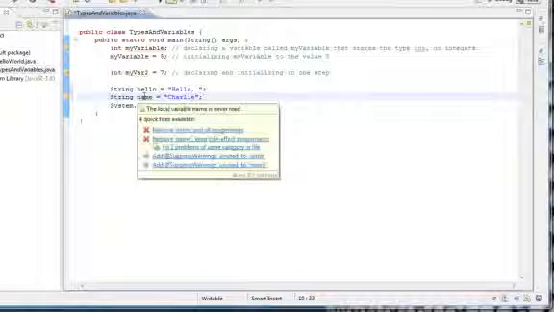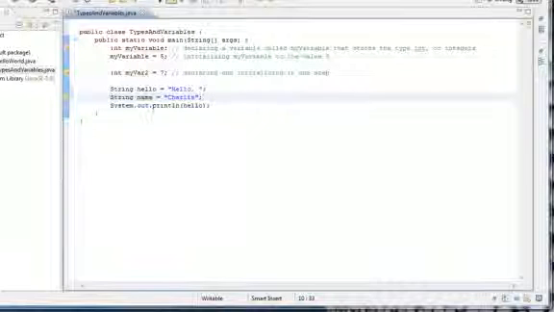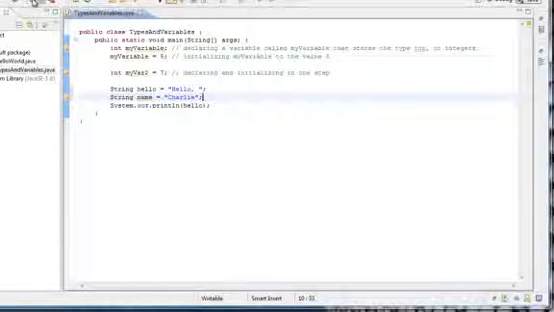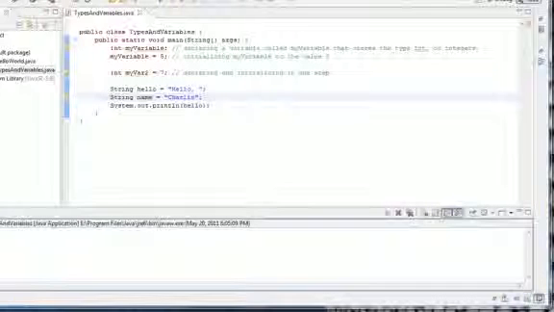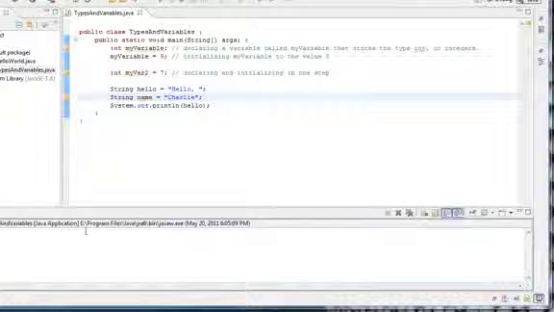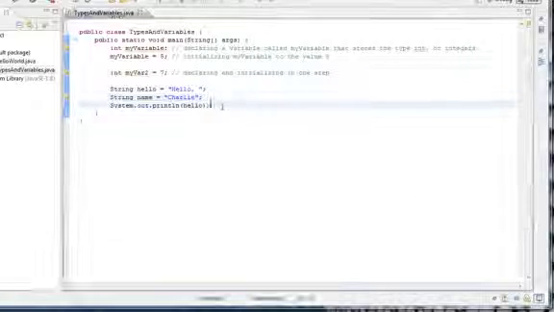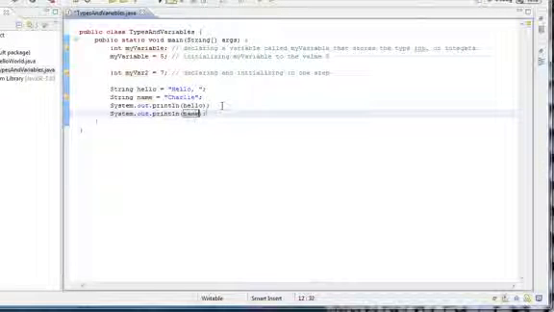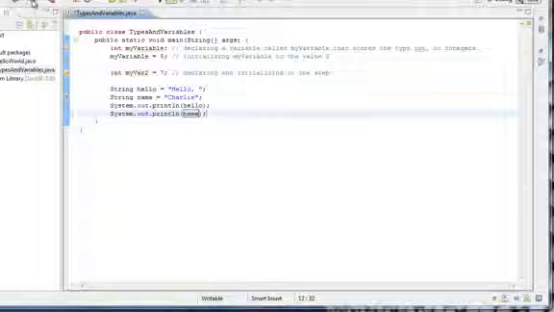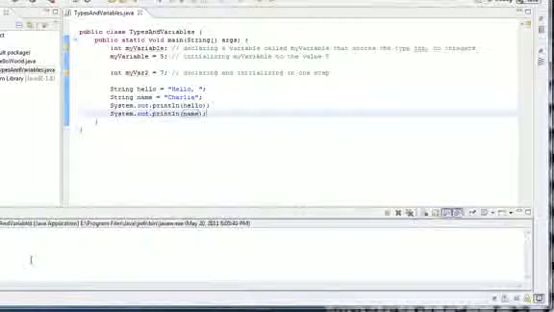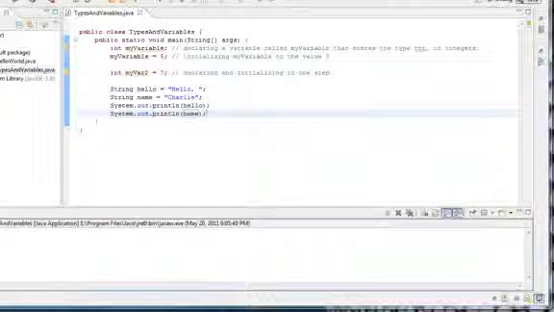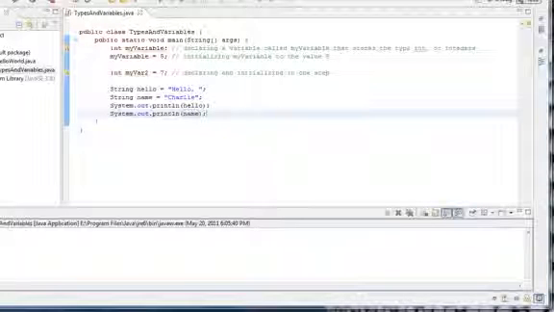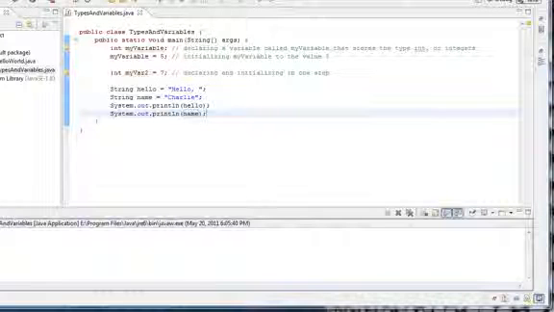By referring to the variables. Well, if we run it right now, it says hello. So one way we could do it is to do another system.out.println and put a name. And now if we run it, it says hello, and then a new line, and Charlie. But that's not quite what we want. Let's say we want them on the same line.